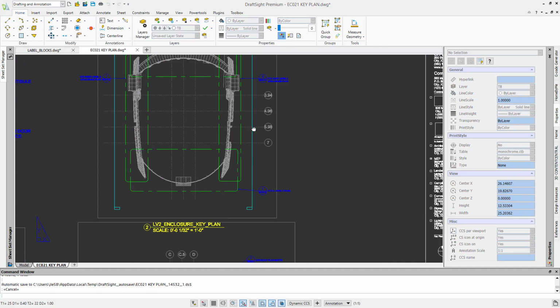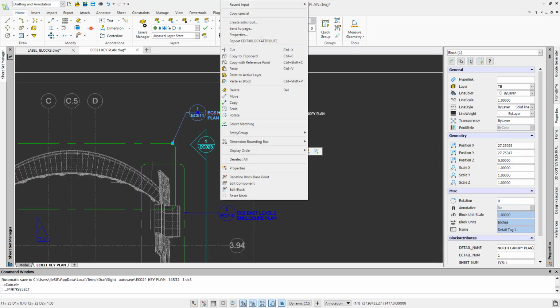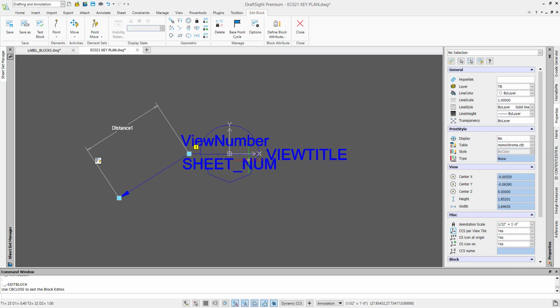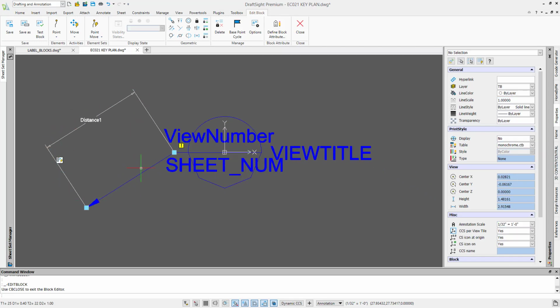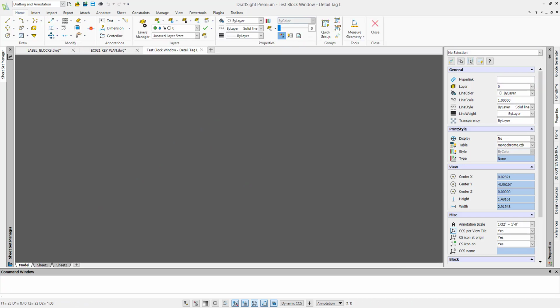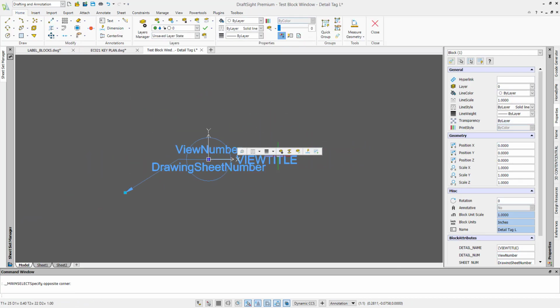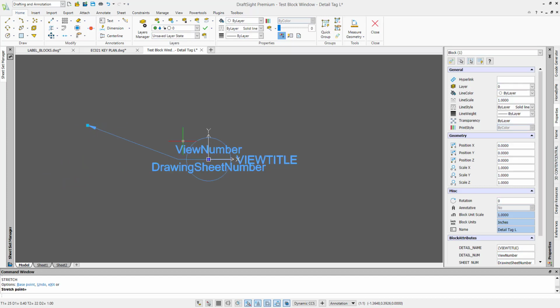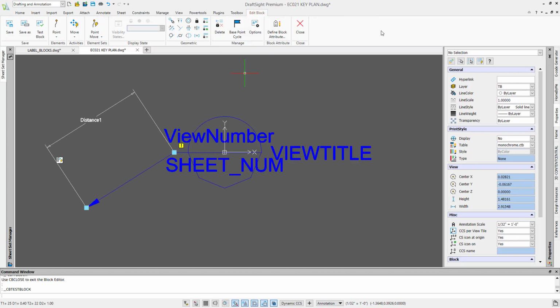And then moving on to the detail block here. So this is a similar concept as what we just went over. However, it's just a slightly different stretch here. So I'll test it out quick. You can see you have more block attributes here with a leader that you can adjust freely like this. So this is actually a polar stretch. It's similar to that linear stretch, except it gives you the option to kind of put it wherever you want rather than just in like an XY plane.